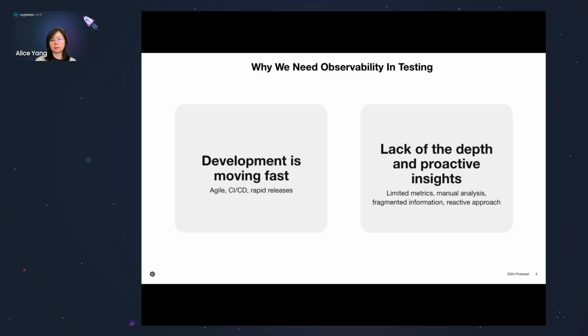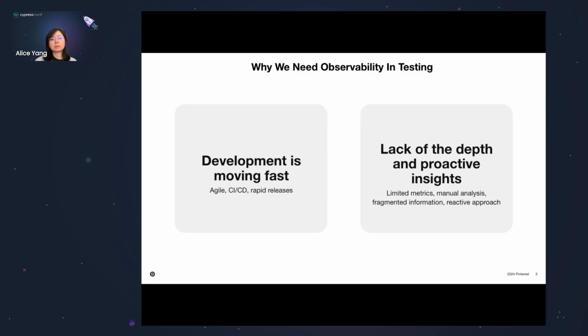During the software development cycle, testing sometimes becomes a bottleneck. For example, it relies on limited metrics. We have to manually create test results, and failures with code changes, environment issues, or backend instability lead to slow debugging. And sometimes test results, logs, and those metrics are scattered across different tools and systems. It makes it really difficult to get a holistic view.